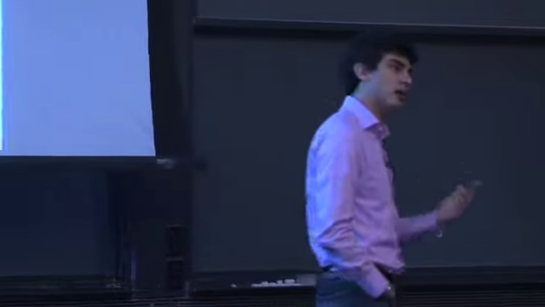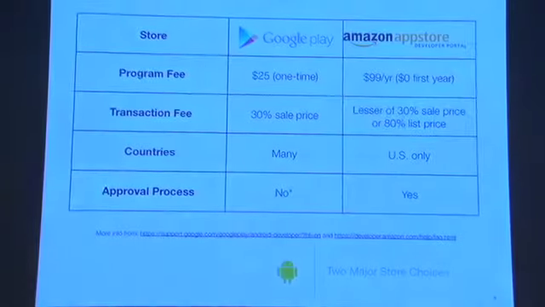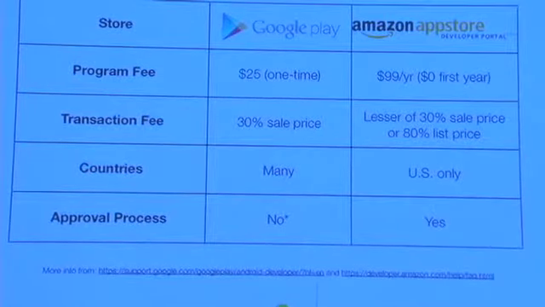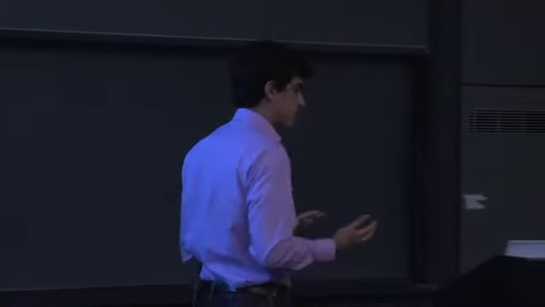Now, the Amazon App Store, however, is very different. You could consider it to be a little bit more like Apple's App Store, just in that it does have an approval process. And they do have guidelines online. If you go to the Amazon App Store's frequently asked questions, it has really good documentation about what constitutes an application that can be rejected from their App Store and what sort of guidelines you have to meet in order to ensure that your application is approved. But it still does have this process that you would have to go through. So arguably, the same arguments regarding the Apple App Store, and the pros and cons about having this approval process, might apply here as well.